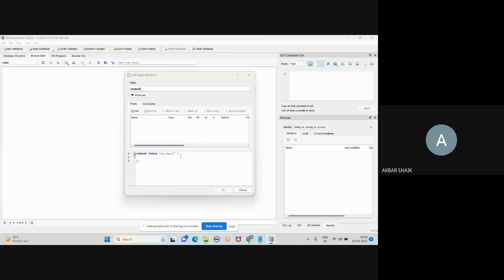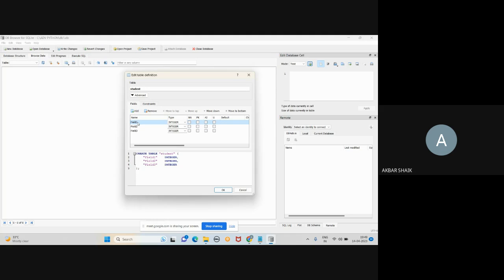In the student table, what do I need to have? Hall ticket number, if you want, you can add here. Field 1 is hall ticket number. I am going to take 3 fields.